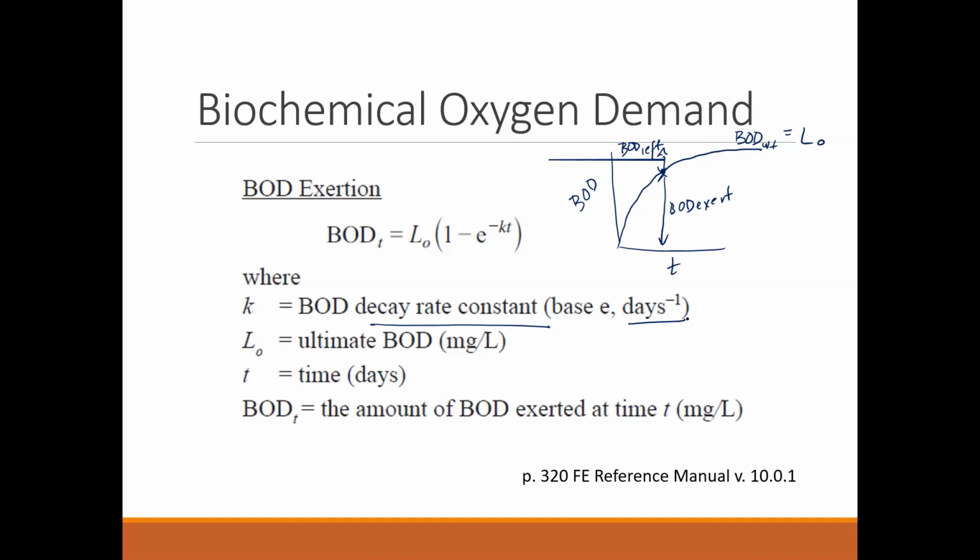For instance, we often use a 5-day BOD. That is equal to L naught times 1 minus e to the minus k times 5 days. The reason for the 5 days is just historic. It happens to be the average time for water to reach the sea from London, because the test was actually developed there. Originally the test was run at 18 degrees, because that was the average temperature of the River Thames. It is now standardized to 20.